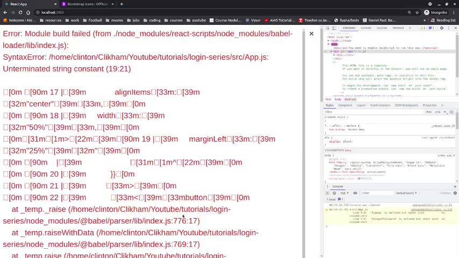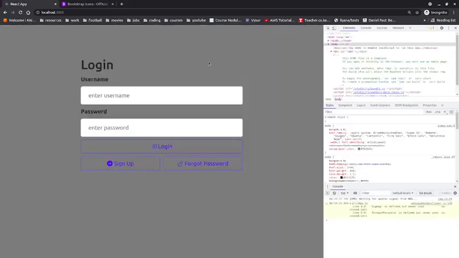Hope it works. Yes, have an error. Okay, now it's fine. Sign up is defined but never used. Okay, we're going to use it right away.